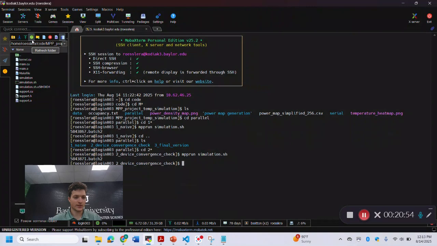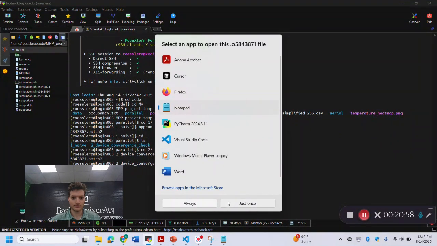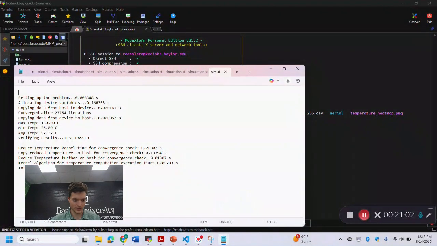See if this is even faster. Yes, it is. All right, so before it was about 3.6 seconds. Now we're down to just over half a second. And if you remember, the total copy time before was about 2 seconds. Now we're down to 0.13 because it's 256 elements per iteration instead of 65,000 back to host.